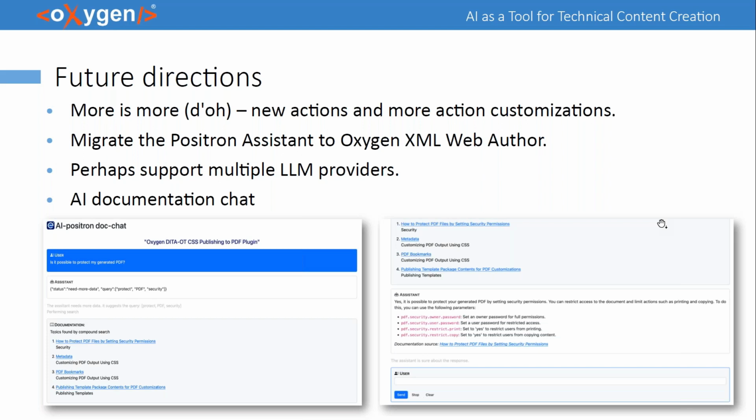And another direction, another product that we have been working on, is this AI documentation chat. So this is an AI chat built on top of the documentation. And how this works is something like this. You write a question in this chat. For example, is it possible to protect my generated PDF?